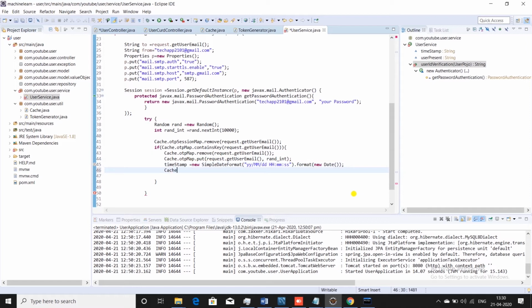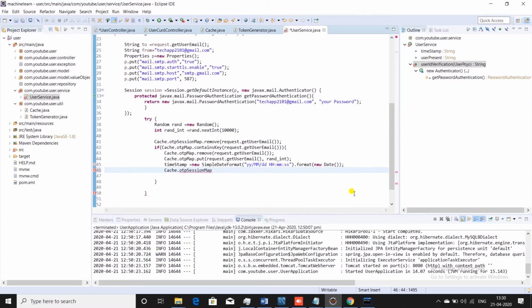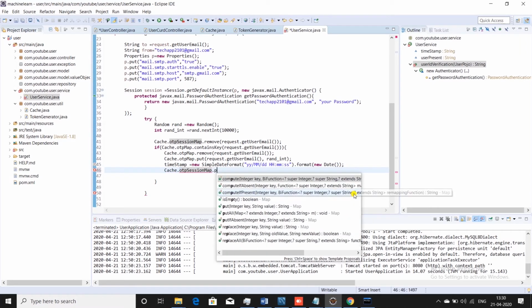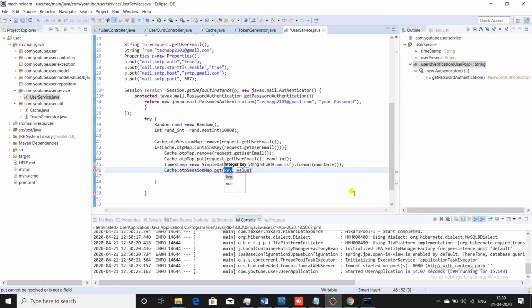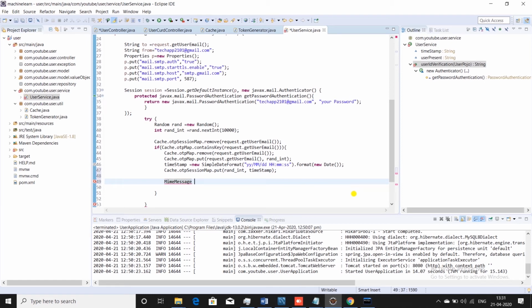Now in the OTP session map, we have to add this, like put the OTP and the time when that OTP has been sent. So this is the way we handle the session. Now during OTP verification we will check when this OTP has been sent with this timestamp variable. Now we have to create the message.